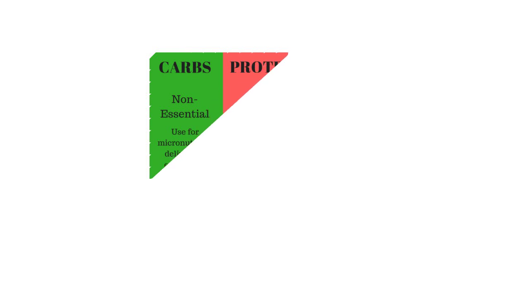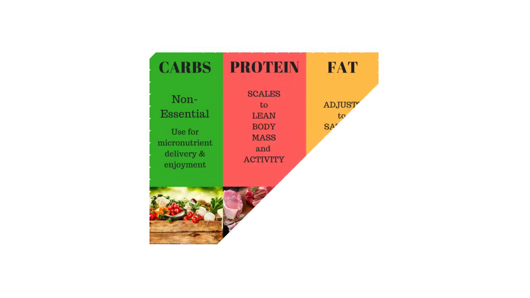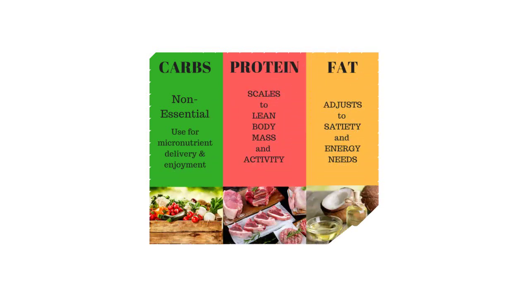So let's dive in with macros. There are 3 macronutrients. Macronutrients is the longer word from which we derive macros. There are carbohydrates, aka carbs, there's protein, and there's fat. Let's start by talking about each of these. Every food is either 1, 2, or 3 of these macros, and you're optimizing your ketogenic approach by dialing in the right amount of each of these things.